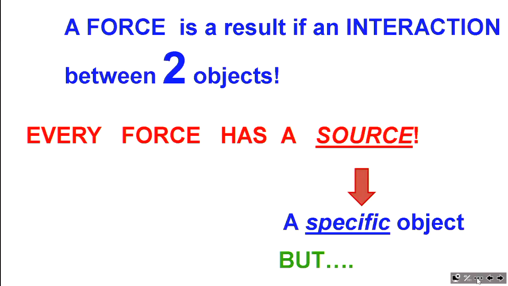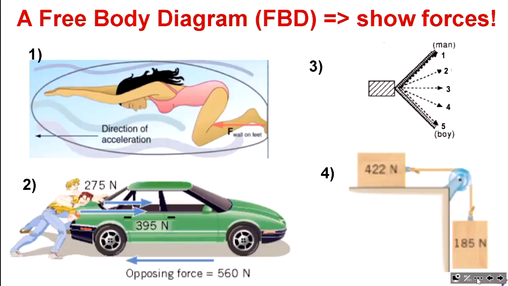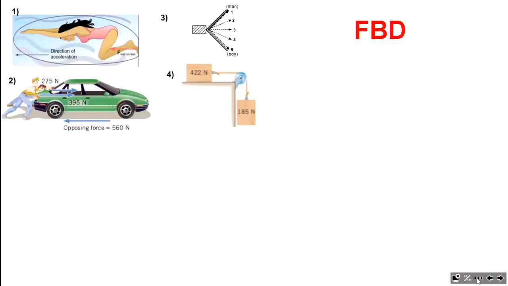So every time when we need to calculate net force and then use it for something else, we need to keep in mind that every force is the result of interaction. But normally we do not show those objects which are responsible for the existence of forces acting on objects of our interest. Instead, we draw a picture which shows only forces, and that picture has a name, free body diagram, because it doesn't have other bodies, other objects presented.